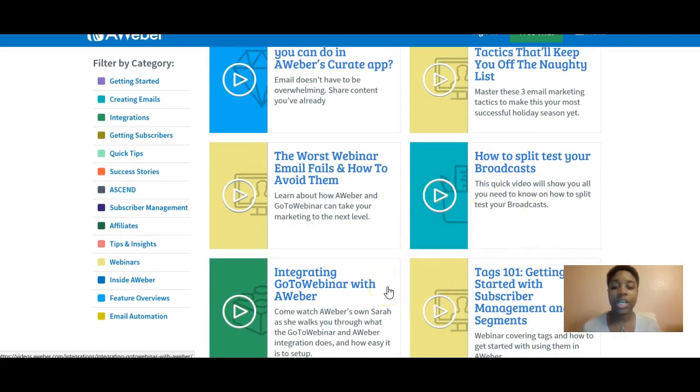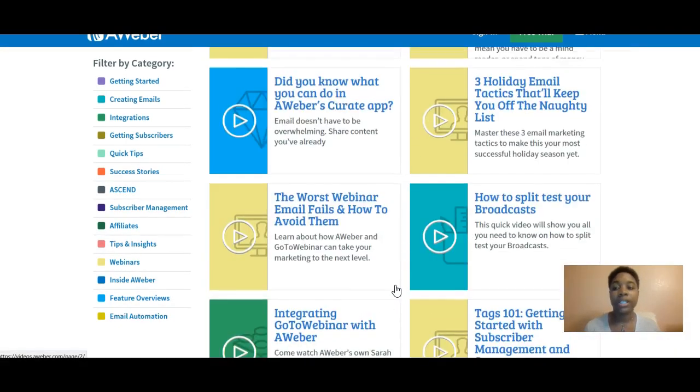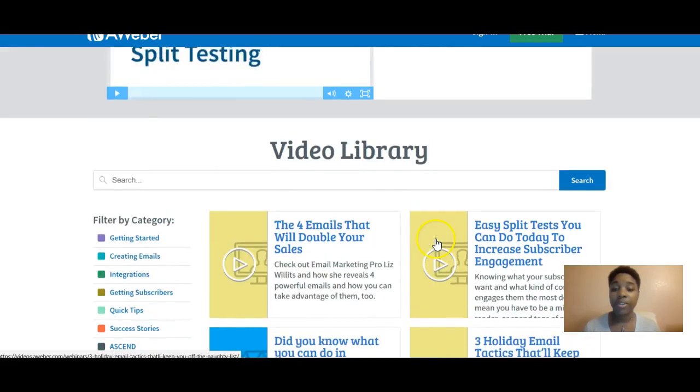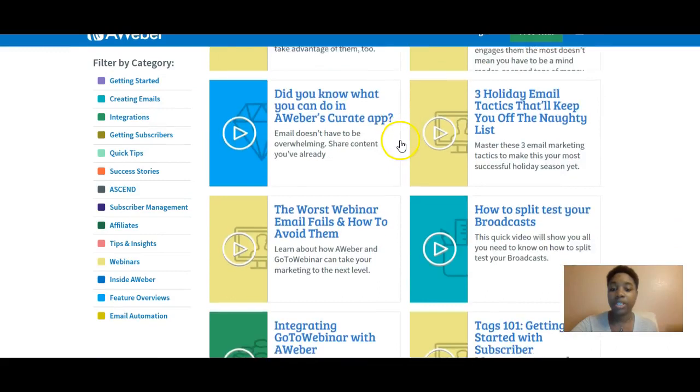So even if you decide that Aweber isn't the solution you want to use, you still can stop by and take a look at some of their training that they offer. It would still be valuable for you regardless of which tool you use, because email marketing is kind of like a new way to reach your customers. And if you haven't had a lot of experience, or even if you do and you want to brush up on different ways that you can connect to your customers or potential customers by email, then these could be some good inspirational ideas.